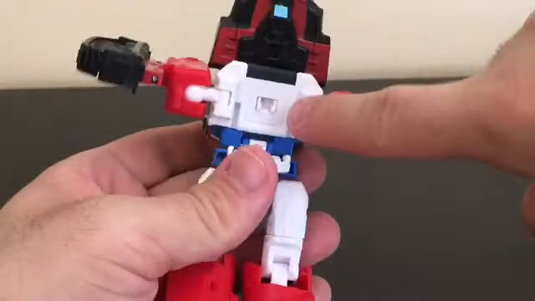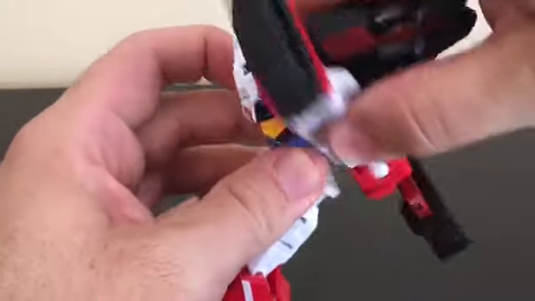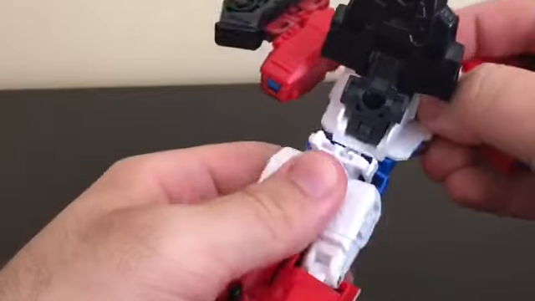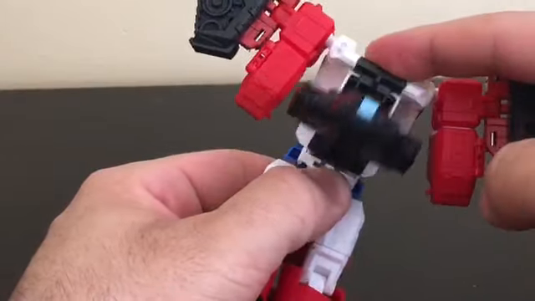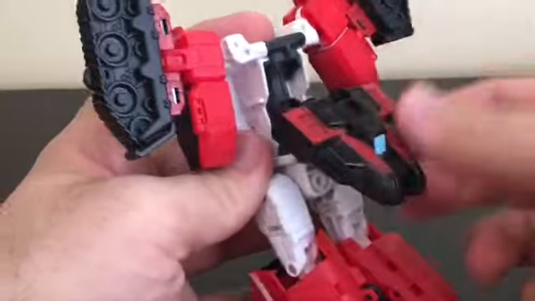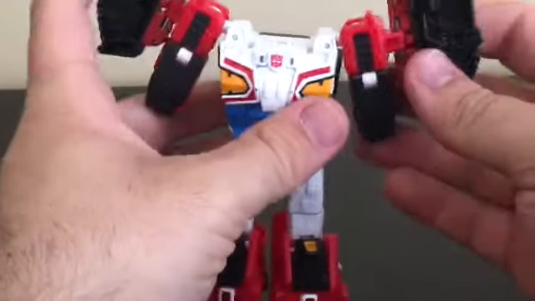Now from here, you can see there's the Headmaster port right there. So we're going to take this entire section and turn it around like this. And then from here, we can actually fold this down. Make sure that this section is completely straight, so that way it snaps into place. And with this big thing right here, just flip it up like that. That's what becomes the backpack.